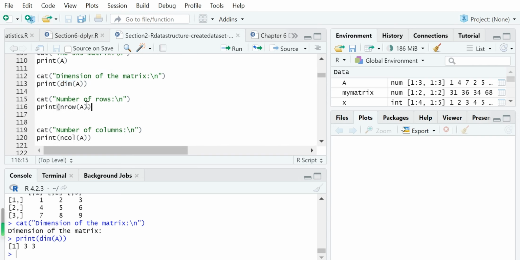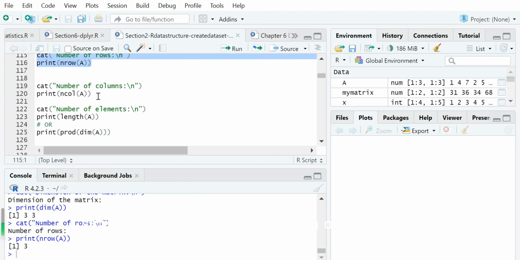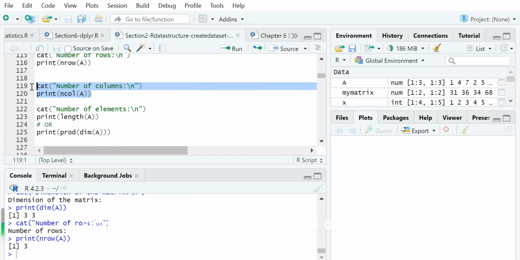You can also show the number of rows of this matrix using the nrow function. So the number of rows is 3. Similarly, you can use ncol on this matrix. So the number of columns of this matrix is 3.